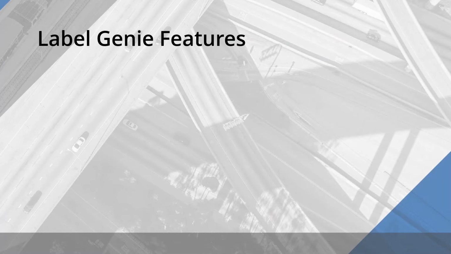So what are some of the new features? I'm going to go over them briefly here in PowerPoint, and then I'm going to jump into Civil 3D and highlight some of them. I'm not going to be able to go through all of them. There are so many things. We have literally over 100 different labeling scenarios in Label Genie with this upcoming release.